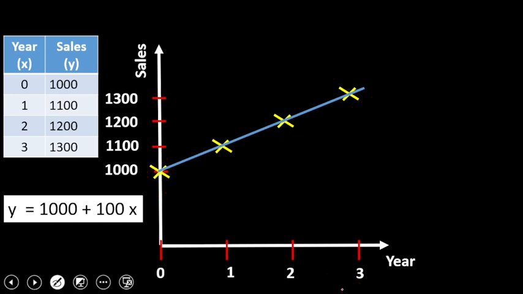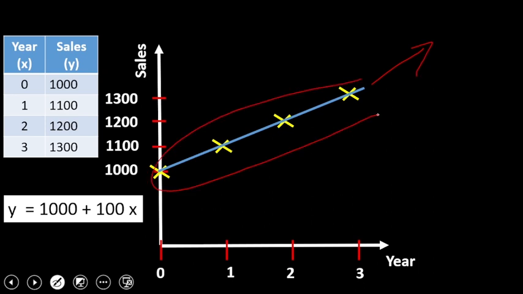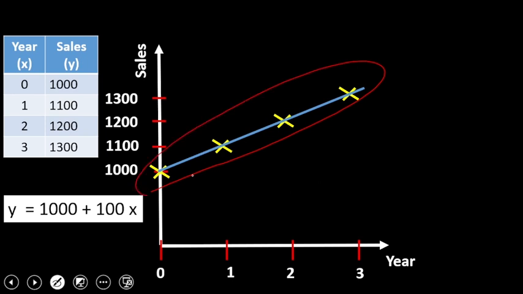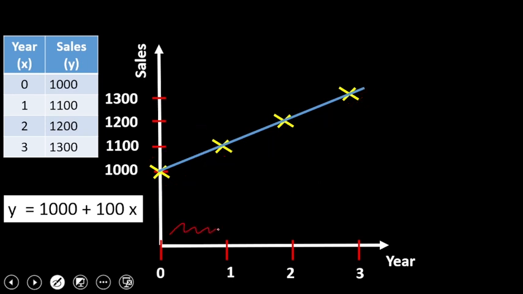But I said that you are into the business of ice creams. Do you think that your sales is a perfect straight line? Agree that it is showing an increasing trend over the years. This is the average sales performance. But if you see the in-between sales performance, you will see a difference and it will appear something like this.